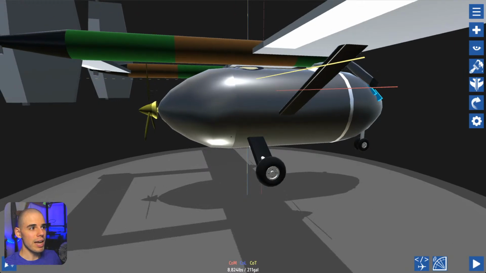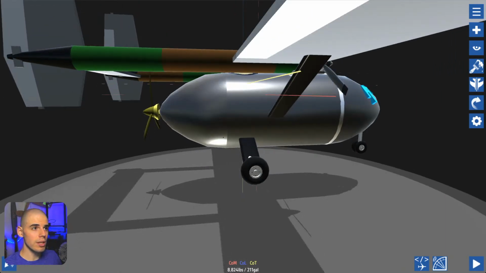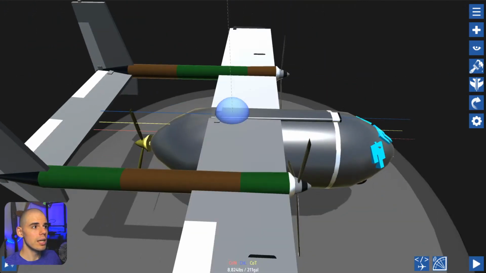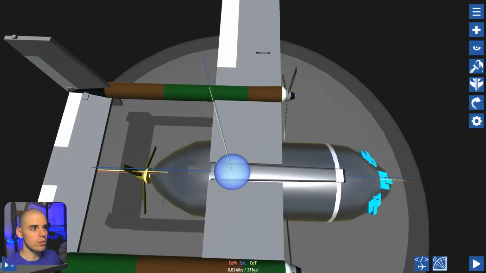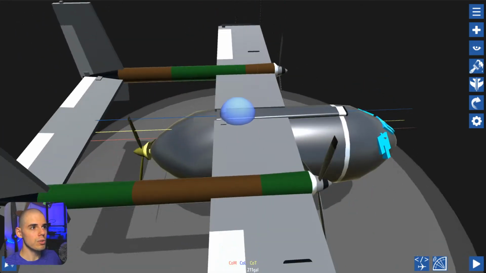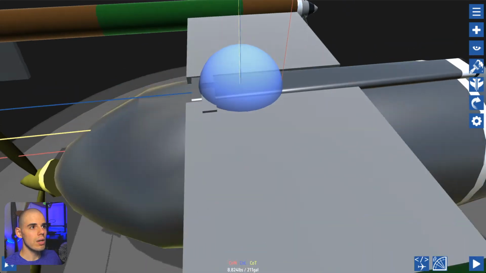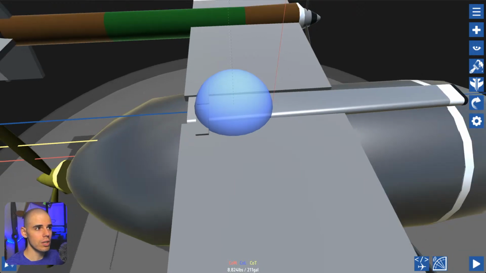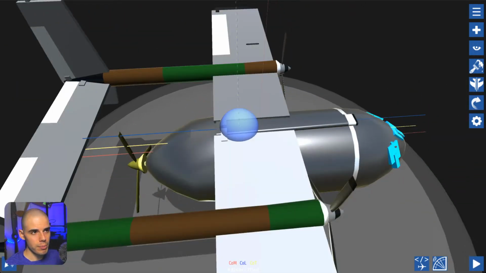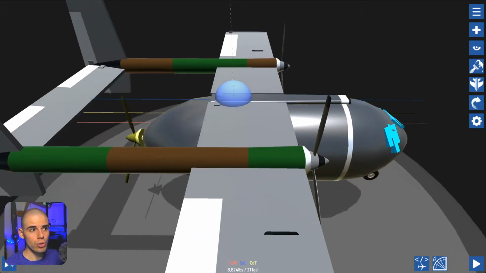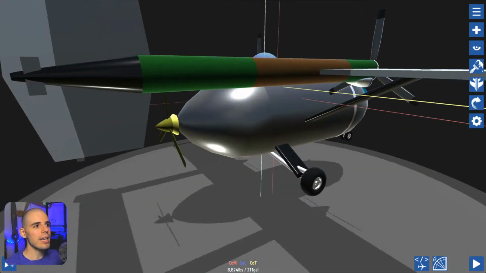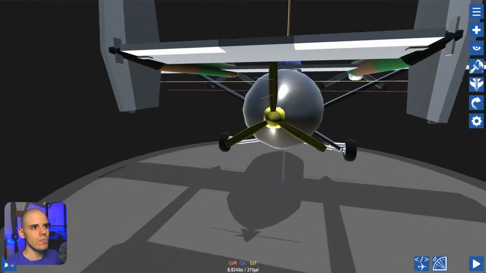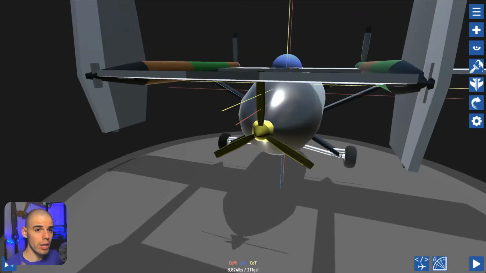The only problem that we might have is it might strike the ground, so we need to think about that. Also, what that has done is, oh my gosh, where's our center of mass? Oh, it's right there. Okay, so that has brought our center of mass aft, in the aftward direction, just a little bit, and then we still have our center of lift in the same spot because the wings are in the same spot. So what that should do is it should give us more power, and it should give us a little bit less nose heaviness, which will help us with the takeoff.